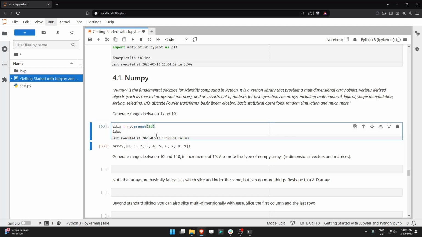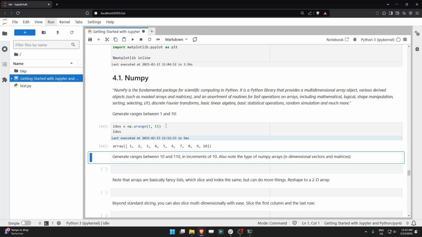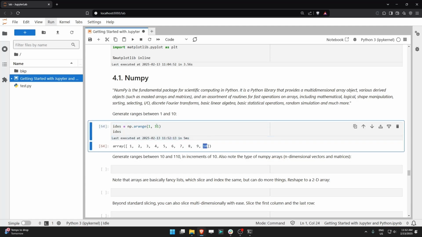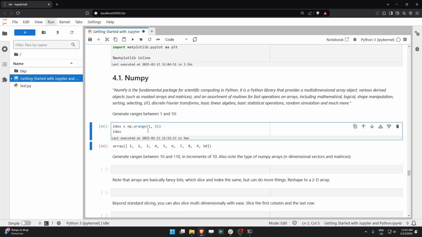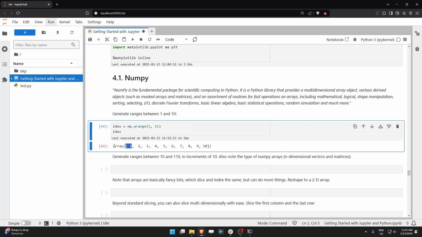Typically, we sometimes specify the starting number and the ending number, and this will just create a list. Of course, the behavior is the same here. We'll never have the 11 in it. It stops 1 before that value. So that's how we use arange to create an array of indices.